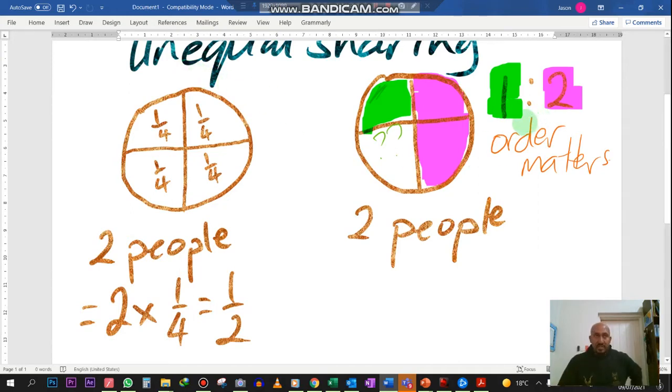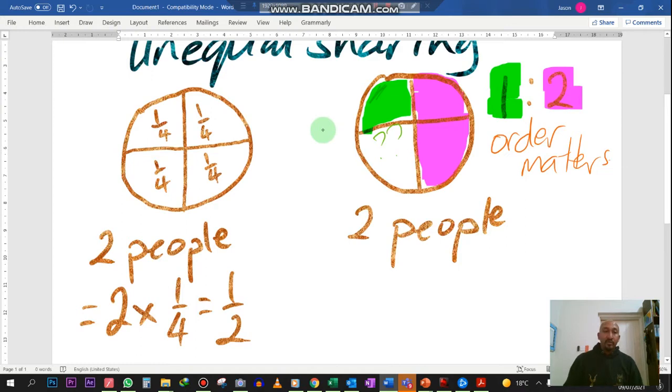Now, you do this very often in your families. The older person tends to get the bigger share and the younger sibling in the family gets a smaller share. You guys are sharing stuff, but again, that is not equal sharing. So even though you're not calculating it, you are sharing proportionally. I'm bigger than you. If I'm twice your size, I should get twice the amount of food. You are half my size. You should get half the amount of food. For every 2 shares that I get, you get 1 share. So if I'm the pink, every 2 shares I get, you the green, you get 1 share.